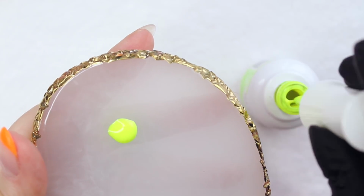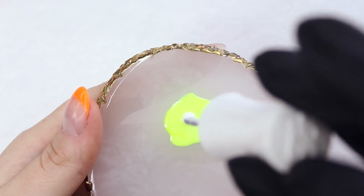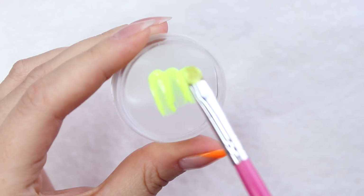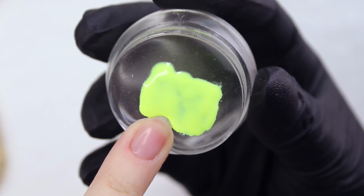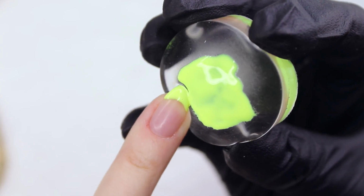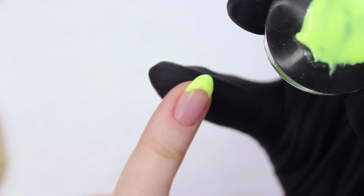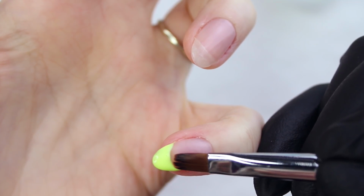Now I'm just mixing a few drops of Light Up with pure white because I wanted more of a pale neon yellow. I'm applying it to my stamping jelly and I'm pressing my pinky into it. Again, because my nails are an almond shape, I want a deeper smile line. So I try to hug the tip and then roll the stamping jelly along the sides of my nails. Then I do a little cleanup and touch up the sides a bit more with my nail art brush.